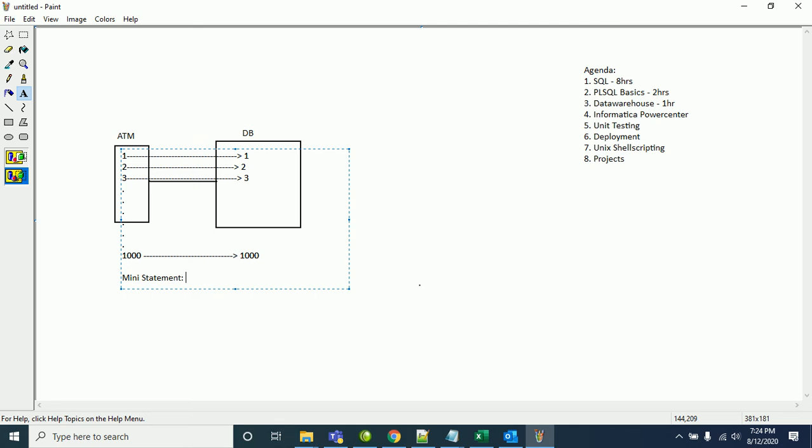So let's say that there is a mini statement option. As soon as we select that option, it will connect to the database, and from whatever transactions we have, it will select some transaction data, right? So any idea how many transactions will be in the mini statement? We know, right? Only the last few transactions. Last few means the last 5 or last 10 transactions, not all the transactions. Okay, assume the last 10 transactions.